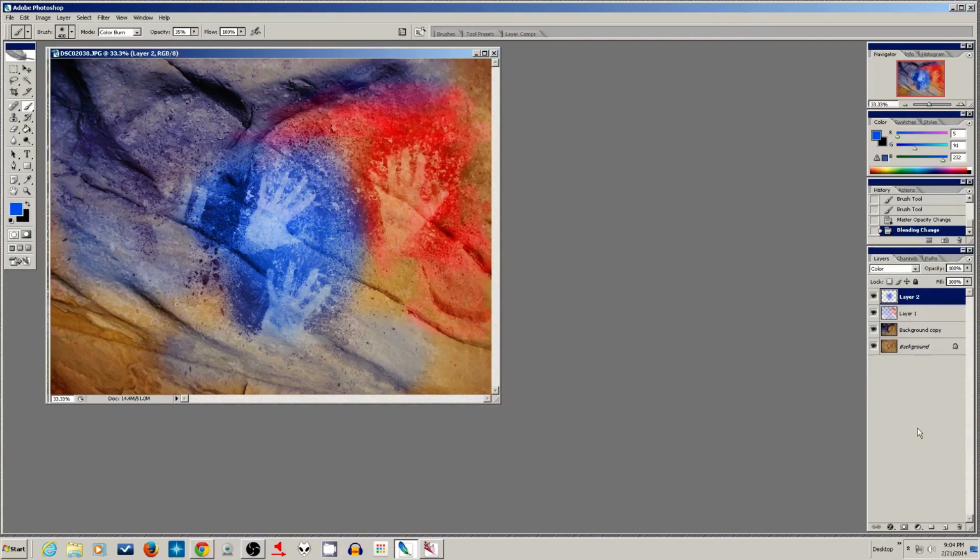Now, mind you, we haven't even gone into any of these fancy things like drop shadow and bevel and satin and all these other cool blending options. We've just been playing with standard, straight ahead blending options, where all we really do is mess with the opacity and the blending. And the blending option is what controls the formula, the algorithm that's going to be applied to the drawing.